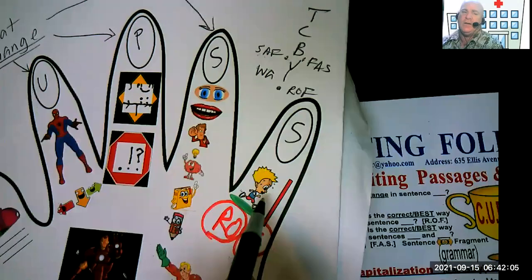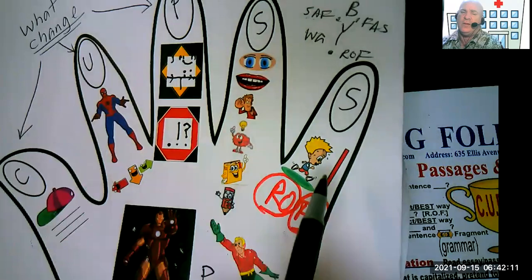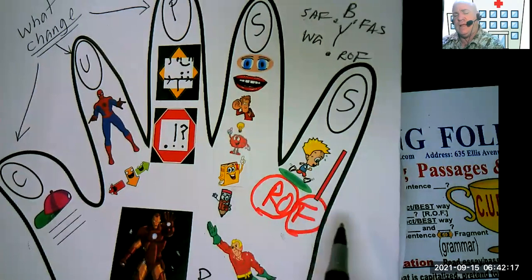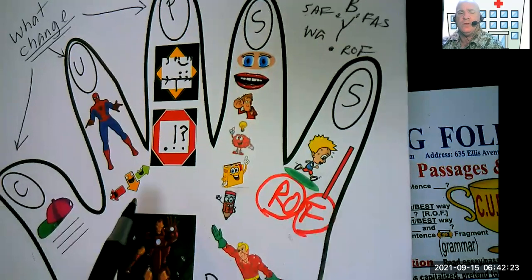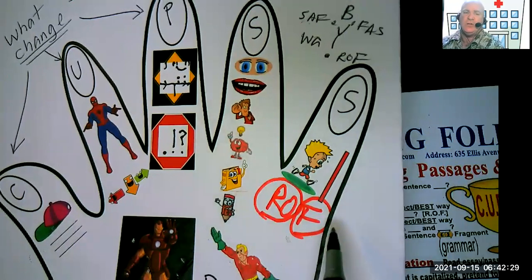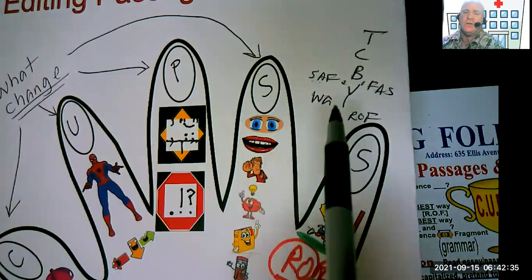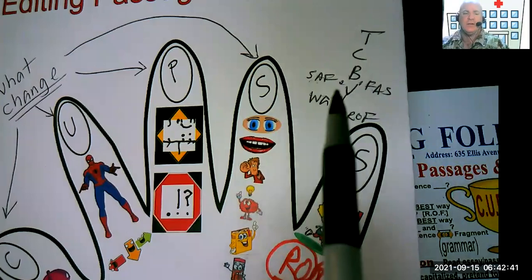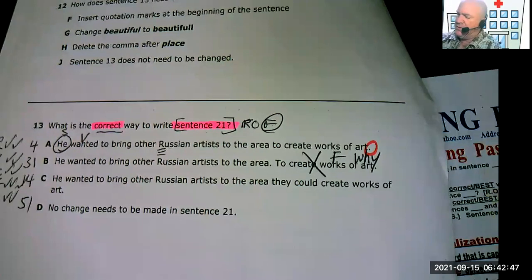I think Robin, one of you guys in my group, went through the trouble of drawing all these on a little anchor chart for her kids to remember which picture stands for which, and when we are doing change with cups or correct with run-ons, fragments, sentences and fragments, or fragments and sentences. Okay, so we're only going to look at sentence 21 and see what the issue is. There it is.